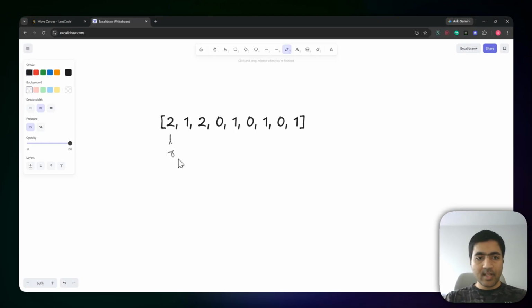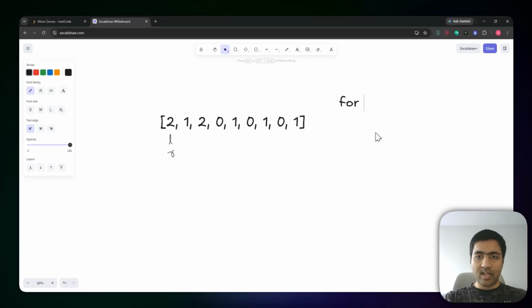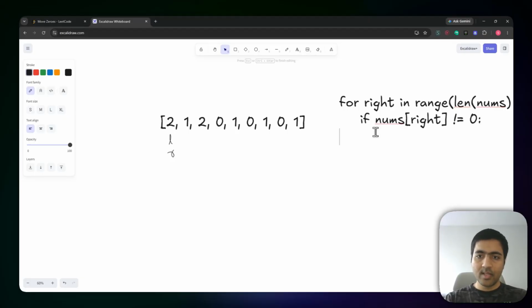Let me show you. Let me write down the algorithm here first. For the right pointer, R, let's say right in range, if nums of right, the value of the right pointer, encounters any non-zero value, we swap it with nums of left.